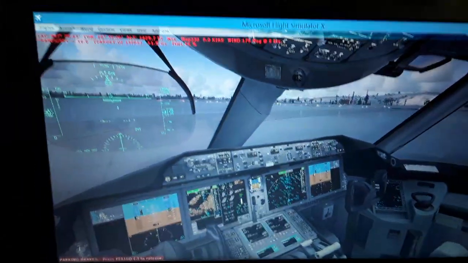So we have also the navigation display that displays the horizontal and vertical profile of the aircraft as well as the GPS position of the aircraft, the magnetic north pole and the geographic north pole, and the magnetic variation depending on where we are in the world. We have also the terrain and weather reflections from the weather radar.